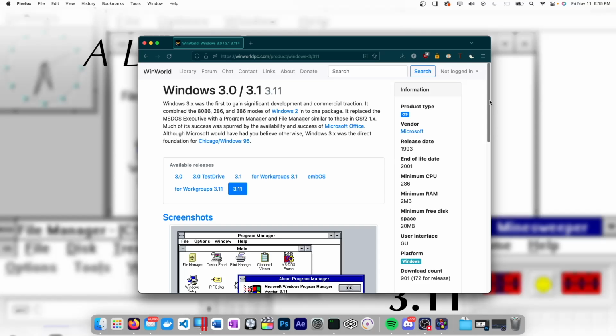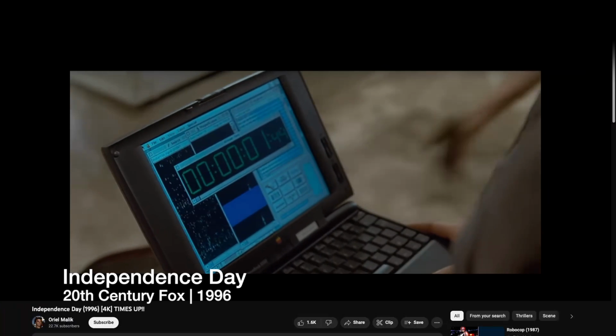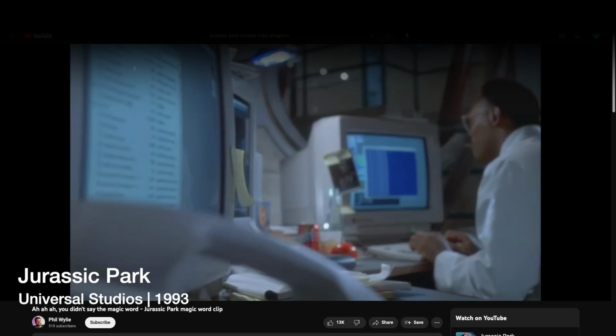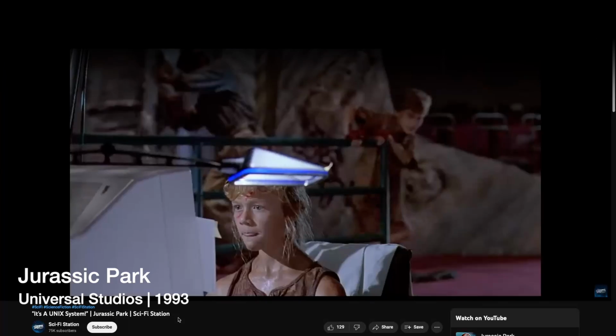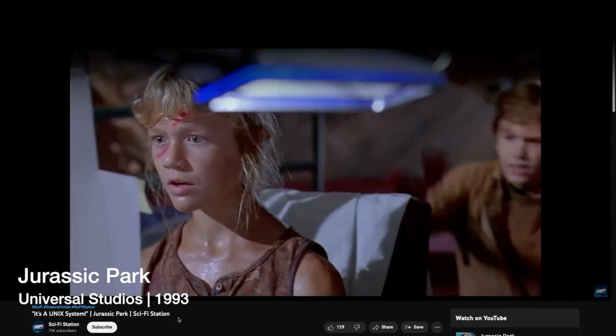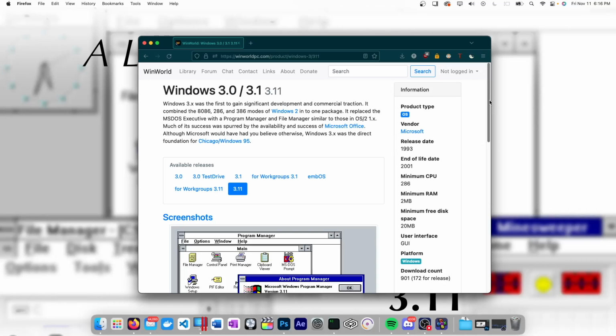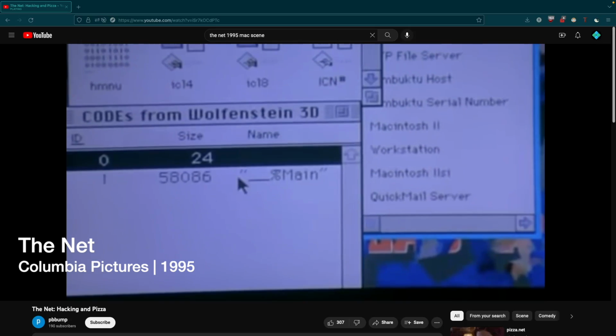Now, when you're looking at movies from the 90s, most of them are going to show you Macintosh or Unix. It's a Unix system. But there's this one film. Now, this main character primarily used Mac.